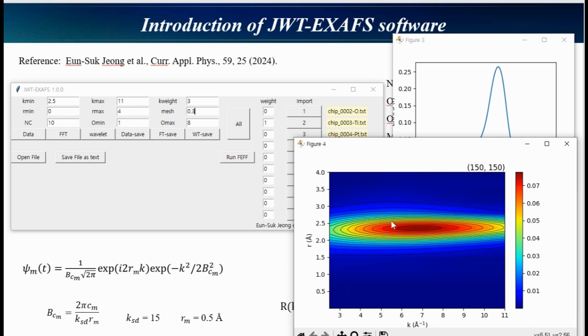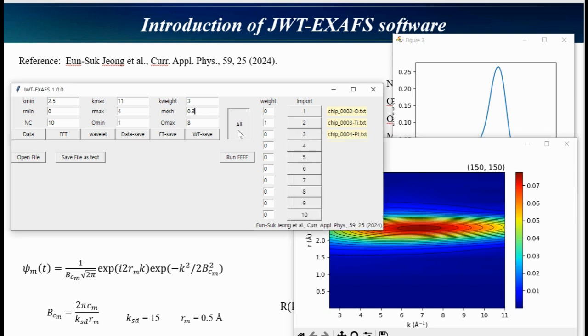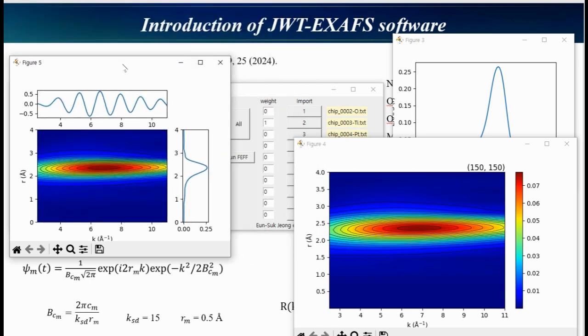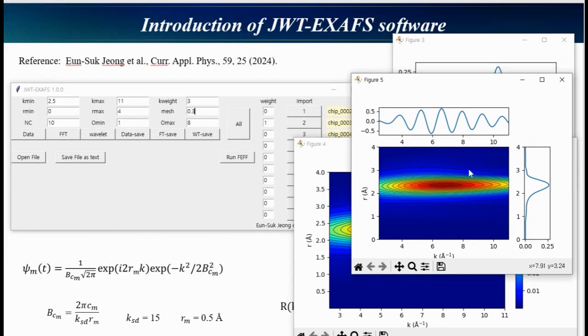And if you want to see k-space, r-space, and wavelet, you click all, and you can see all things simultaneously. Okay, you're waiting. Okay, like this. Then I close everything.